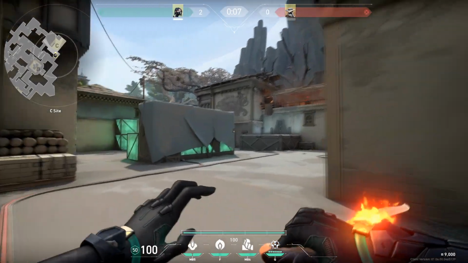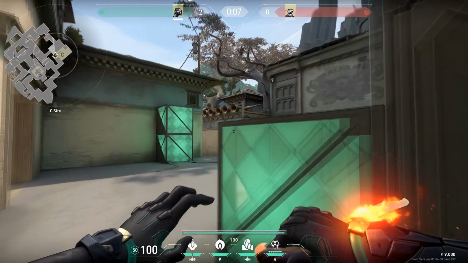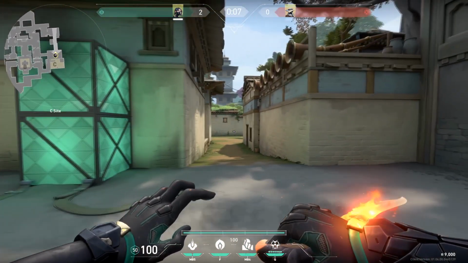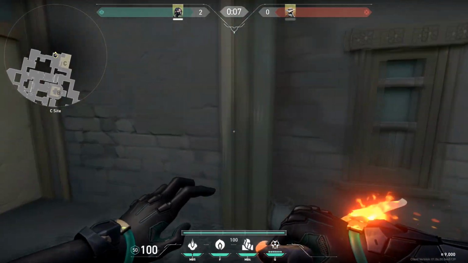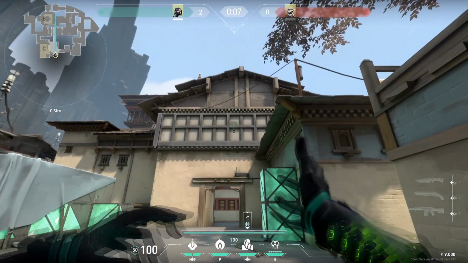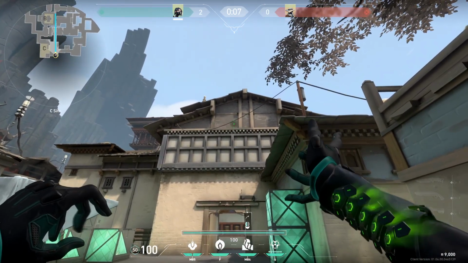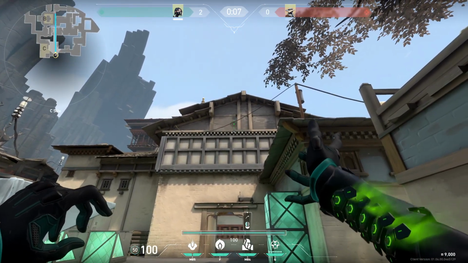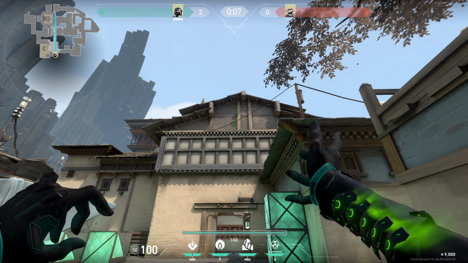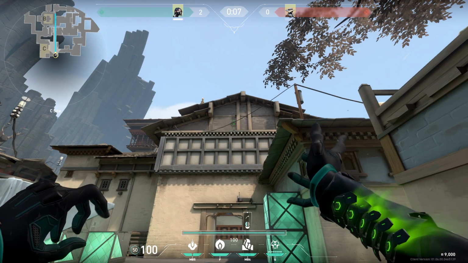And now for defending C. I think C is about equally as good for Viper as A. One wall I really like to do is if you come over here and line up with this post, look up, and you can do this in the buy phase. You line up about there. Just make sure on the mini map your blue line covers long, garage, and B.